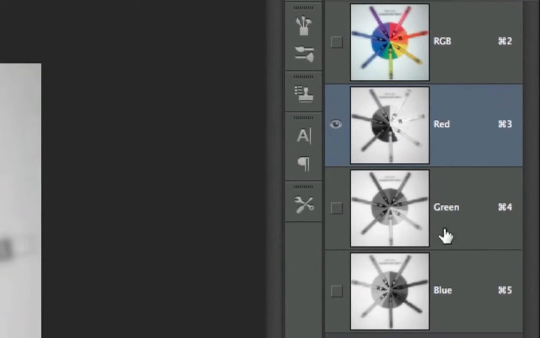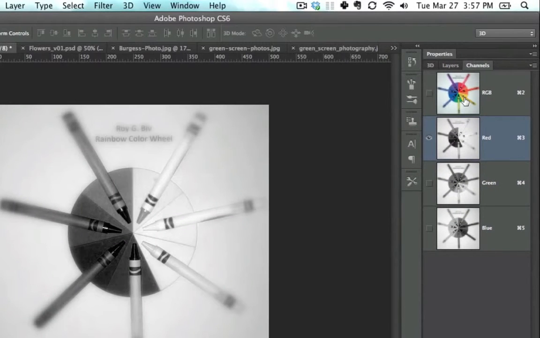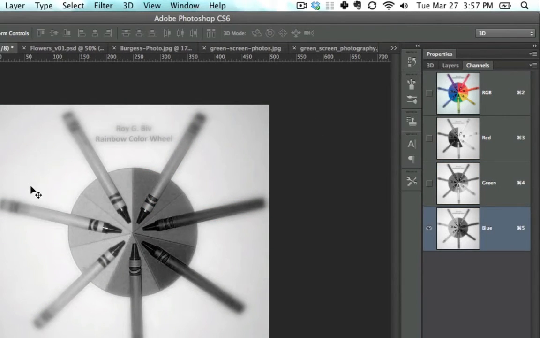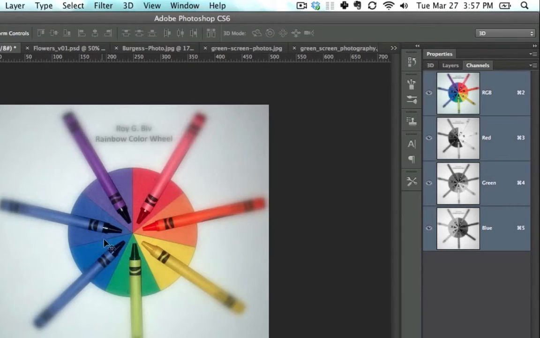If I look in the green channel over here, it's most white down here, so I'll assume that the most green is down here in the image. Let's see. Yep, that looks like it's right. Where it's most white on the blue one is over here, so I assume this is where the most blue is. Great. So this is where the red is primarily, this is where the green is primarily, and this is where the blue is primarily. And in the channel palette, in RGB mode, red, green, blue mode, for those keeping track at home, where it's white is where that color is most.